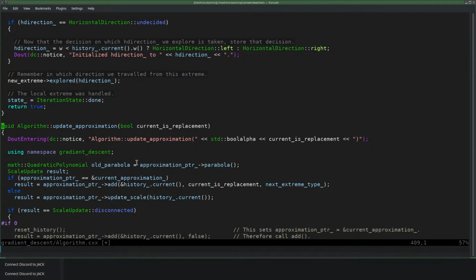Because if this is not true, then it is pointing to the approximation stored in an extreme, which means that we found an extreme. We can only find an extreme by already having called find extreme, basically. So yeah, this is not before we called the first find extreme for the first time. I mean, if you get here, I think it never has to be called in this case.